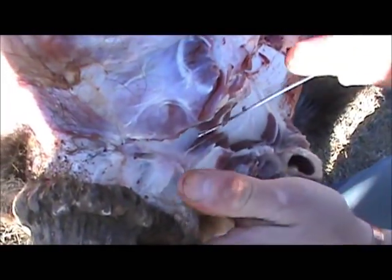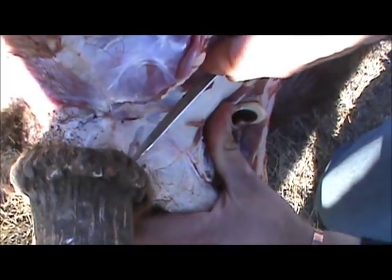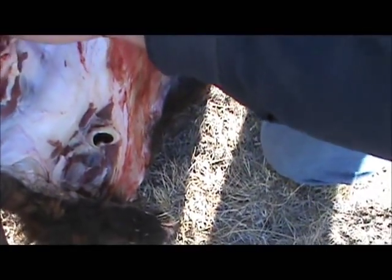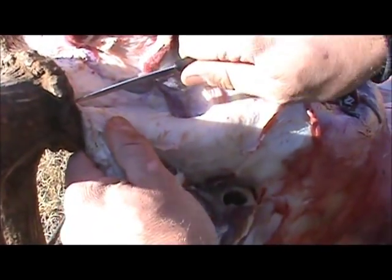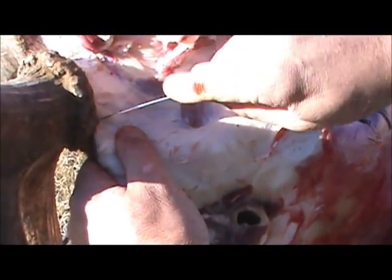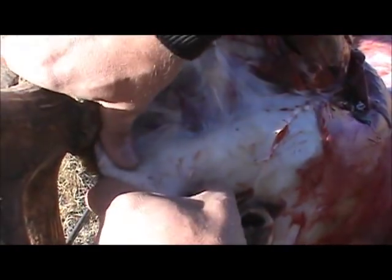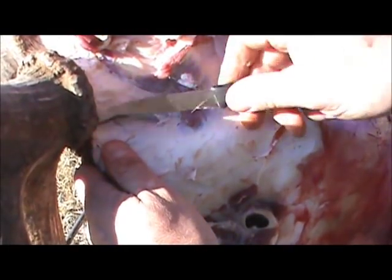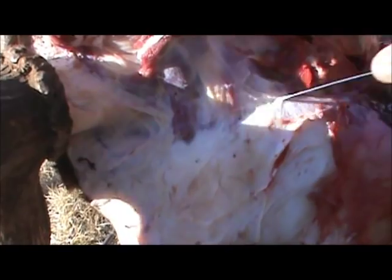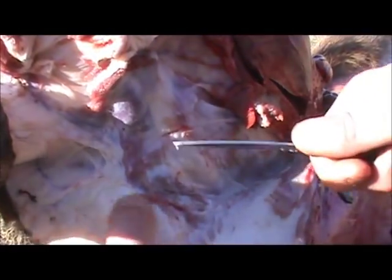Just get right back into the skin there. See, we're just coming right down on the side of the face here. Just kind of cutting some in there and then push it with my thumb. So we're getting close to the eye. There's the eye socket there, but we'll get that other side worked down a bit first, and then we'll show you how to go through the eye.